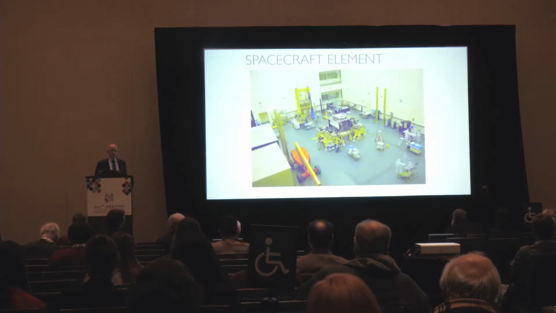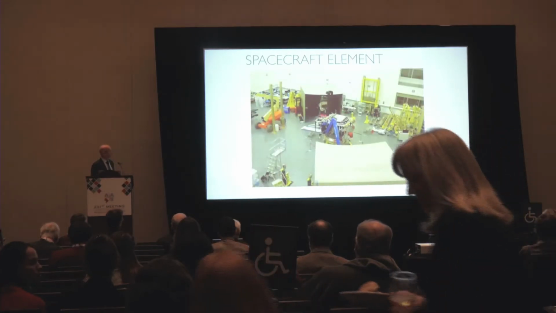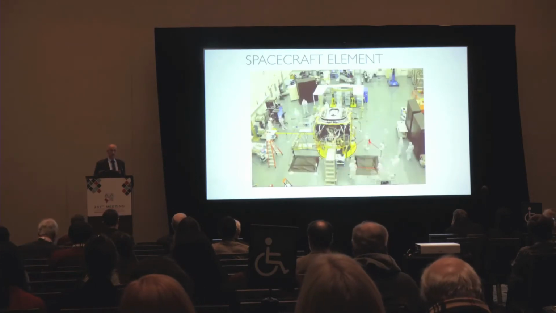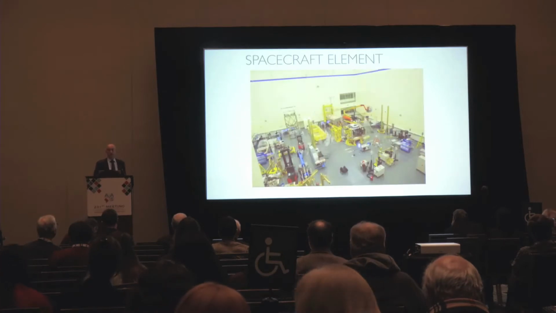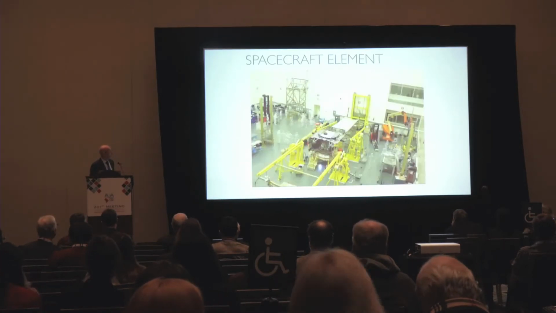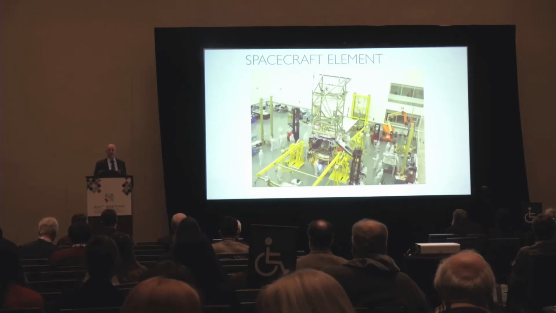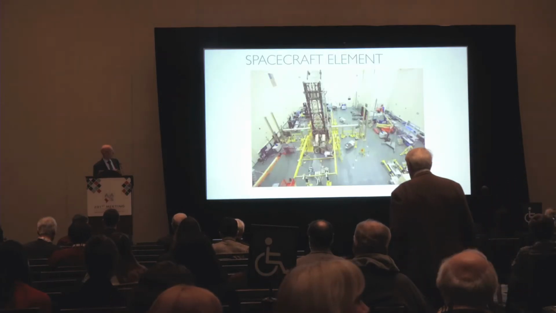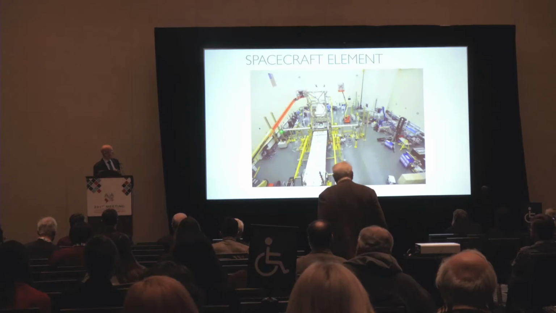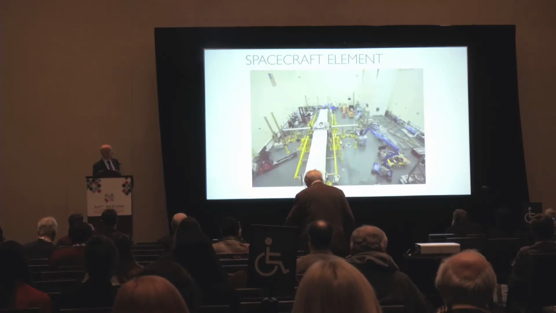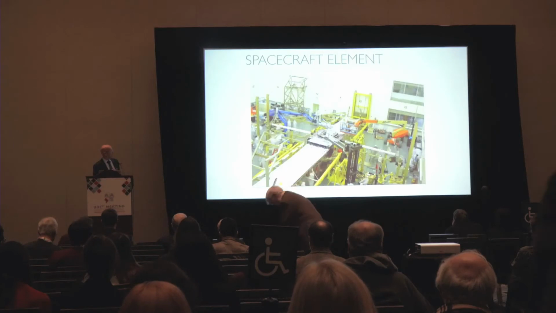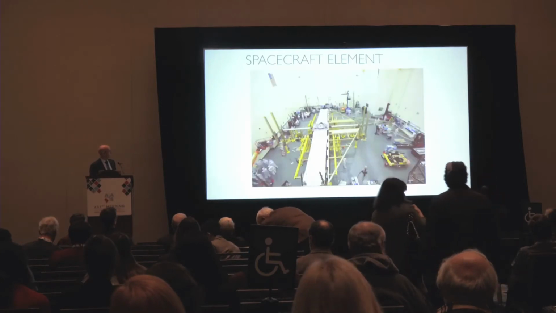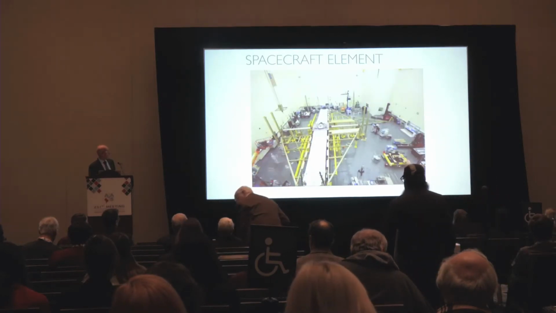One of the other things I want you to take note of is, when they're getting ready to do electrical testing, the isolation structures there, the number of people in the room at any one time, and the number of times they have to do activities on the so-called diving boards. These structures, this is a very complex integration task. Here you see the pallets that will hold the sun shields being integrated. Here are the booms that will pull it out. This is a telescope mass simulator. These are tables that they use to lay out the sunshield on. Here they'll assemble the other tables over here.